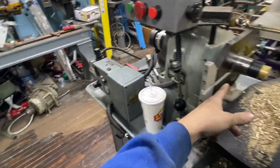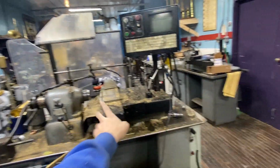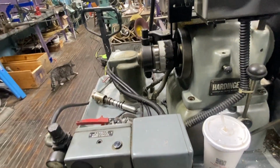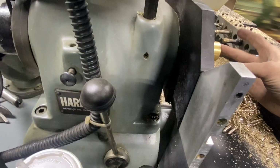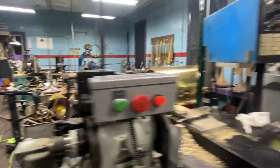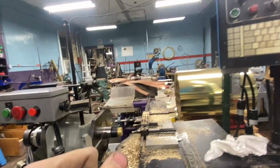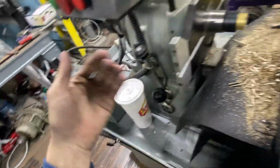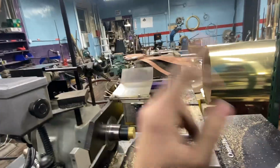But 5C spindle. There's Daisy. Unlike this one, which is kind of annoying, 5C is great. 1.1 through hole. It has the air collet, so I can accurately close the collet, and this also means I can close the collet with an M code from the control, so I can get a bar puller. I'm gonna buy hopefully a couple weeks from now. They're kind of expensive, kind of putting it off, and we can just load a 2-foot bar, put a bar puller on there, and then it'll M13 to open it.